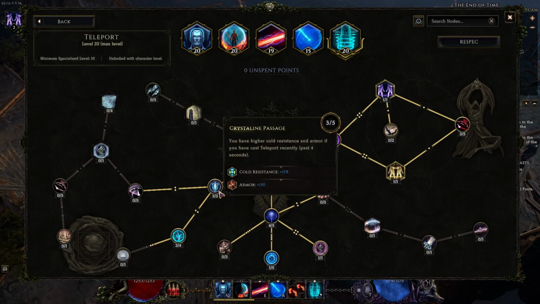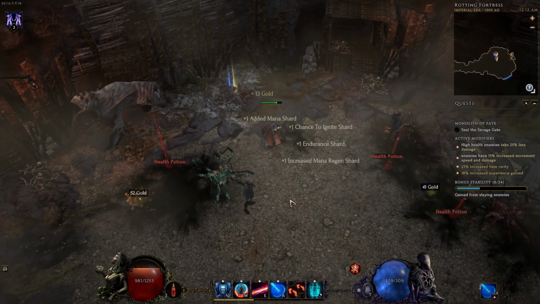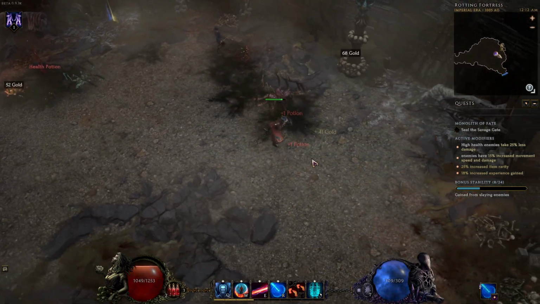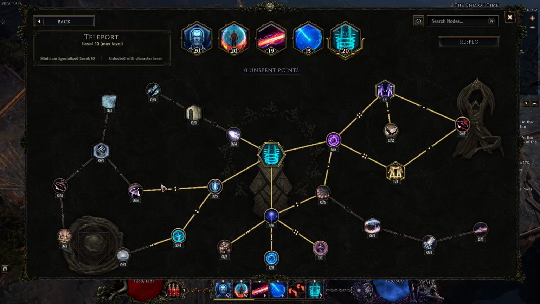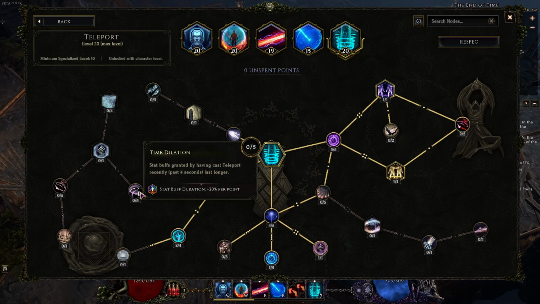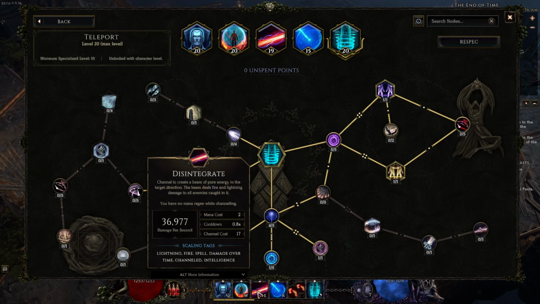And also I got some points over here. Crystalline Passage, we're getting cold resistance up, plus armor. So I got 3 points over here and 2 points in Teleport Costs Less Mana, Flicker. A very good start over here is Time Dilation, and again you can get more levels in teleport, maybe don't get Stable Duplicates, get levels in here, and with additional levels get some Time Dilation. Basically you're gaining more stat points after casting teleport. Stat points are really nice because intelligence is a stat point and you're scaling your disintegrate with intelligence, so that's a nice idea.